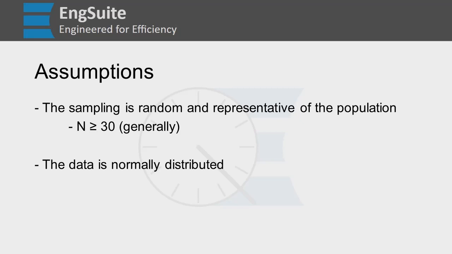But the second reason we need the data to be normally distributed is because that's actually how we get the formulas for capability. What do I mean by that? Well, now we start the meat of this video, which is the actual mathematics behind capability. To start, let's learn about the normal distribution.